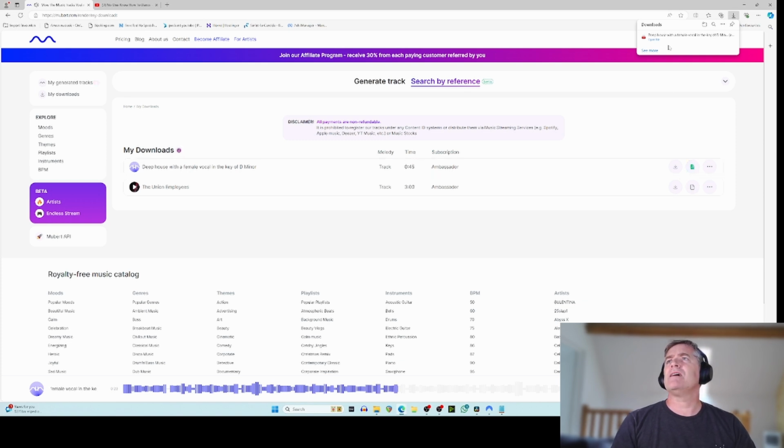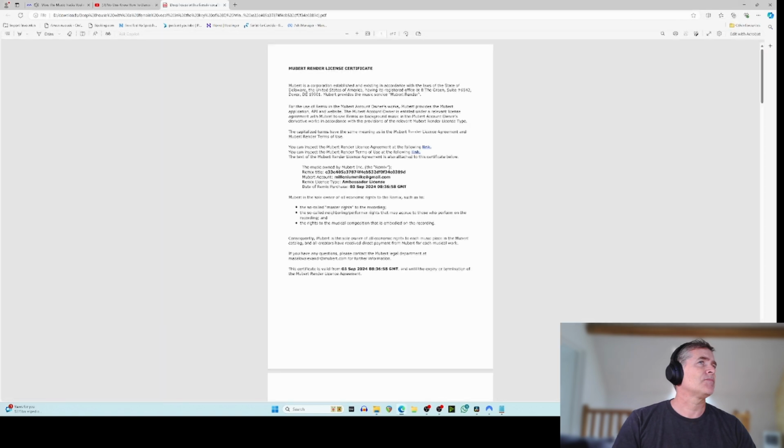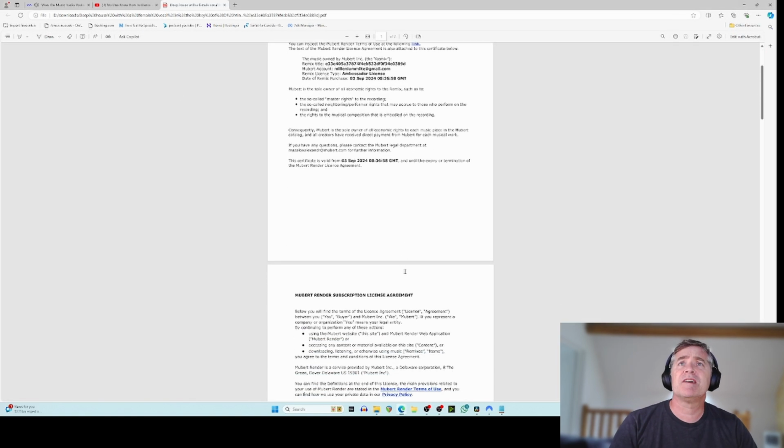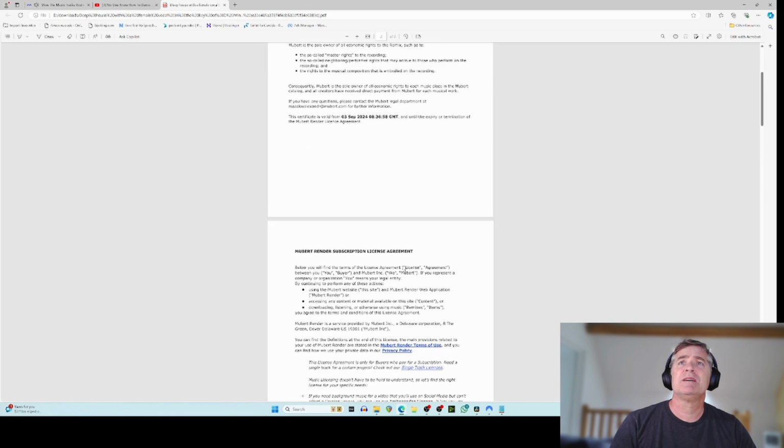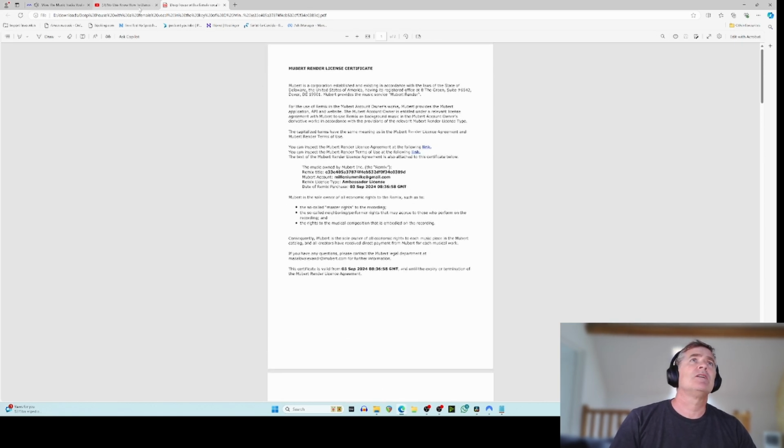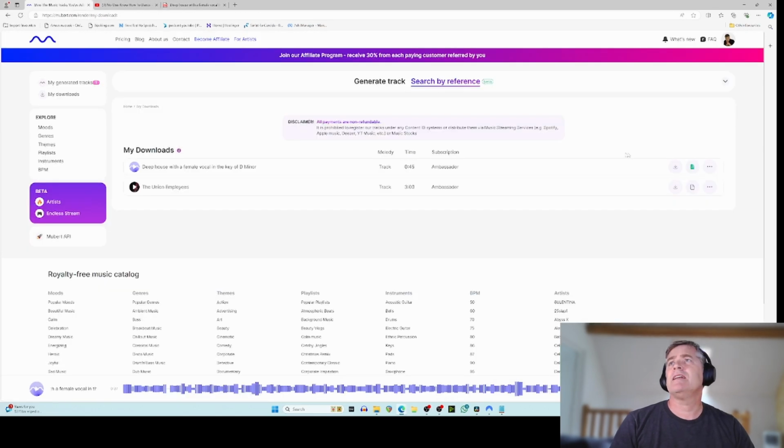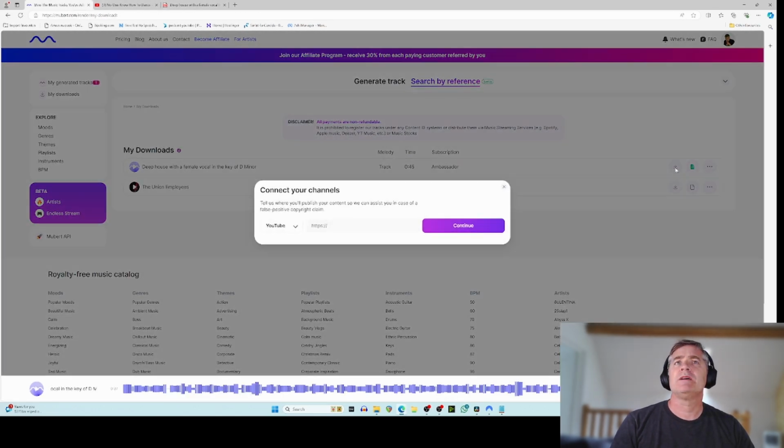That one button does... So that was a download. It's downloaded a PDF, which I'm going to open. I've got no idea what is inside the PDF. A license certificate from Mubert apparently, so no idea what that is all about. Guessing that means that you created that track and then you have a download option.